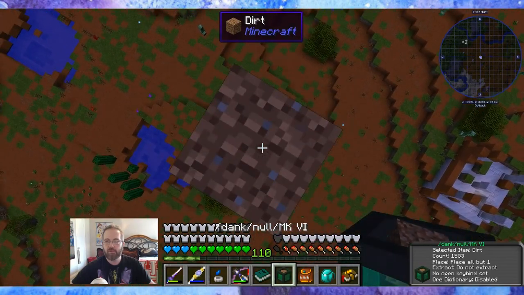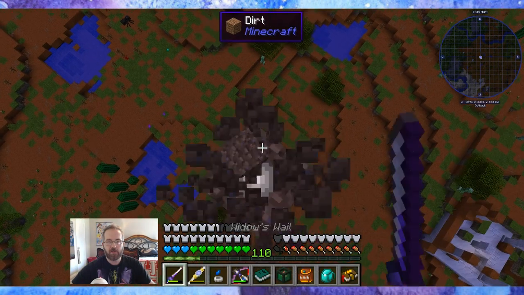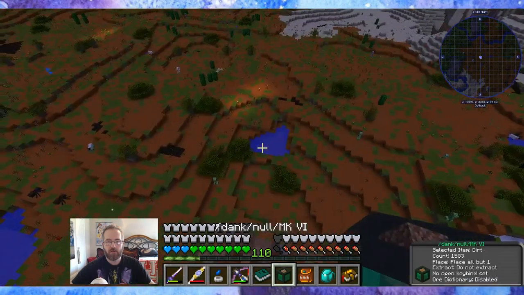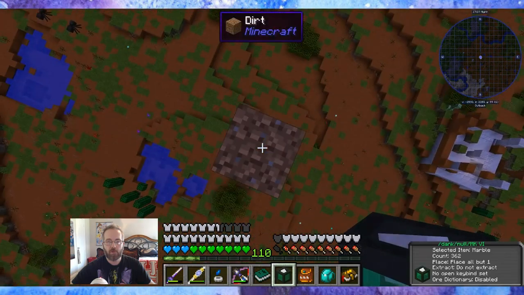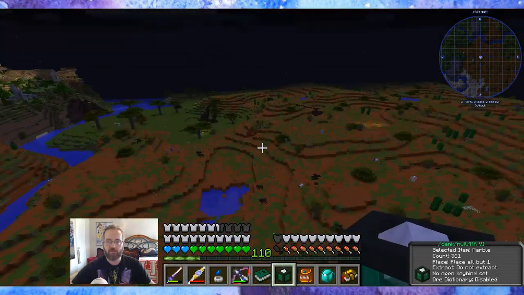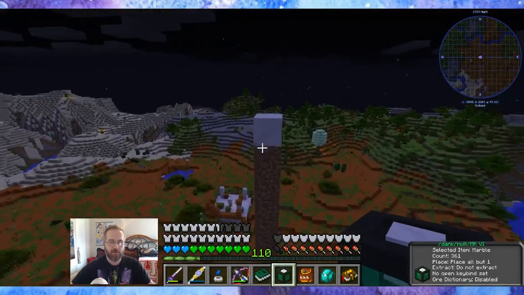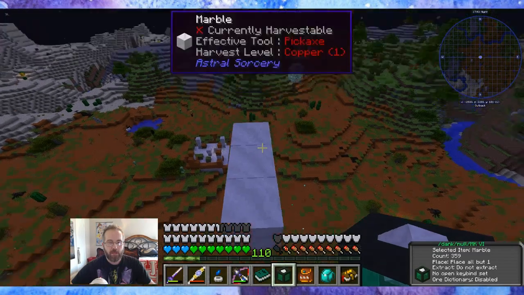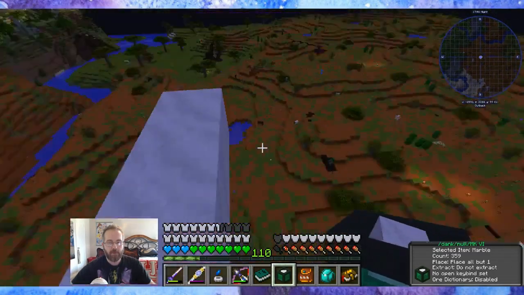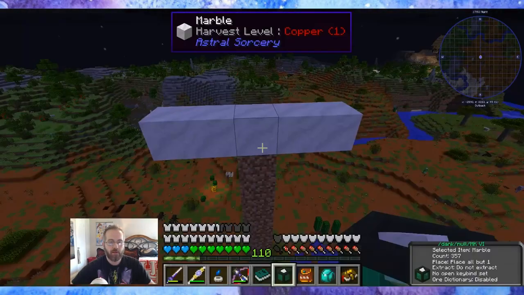divisible by five. So if I'm standing on it, let's see. Marble bricks, marble. So when I'm standing on the platforms, Y level 100 sounds amazing for me. And yes, I am that weirdo. So let's go. One, two, three. Four, five.